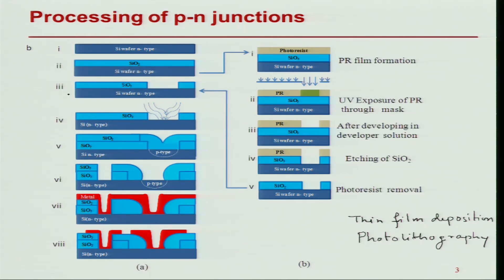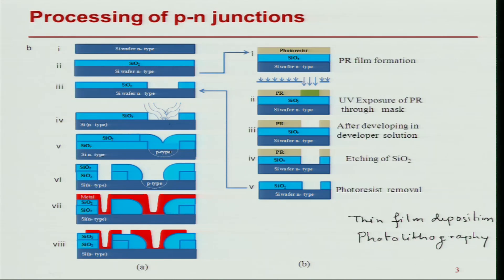Now that I have done this, I need to create a P-type region because I started with an N-type substrate. For that, I need to bring in a P-type dopant, and I can bring it by two processes: one is called diffusion and the other is called ion implantation. Diffusion can be through a gas phase or using a solid phase, and ion implantation is through energetic ions. By either one of these two processes, we bring in the P-type dopant. After introducing the P-type dopant and going through an annealing process, we create a region which is P-type. So what we have done is: in an N-type semiconductor we have created a P-type region.